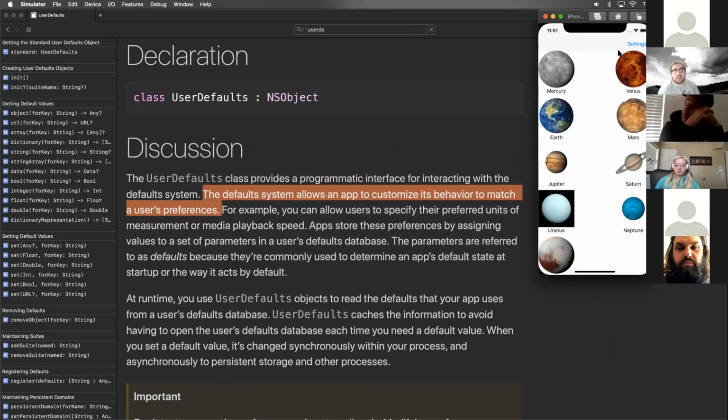It would be something like if you have a bunch of different themes in your app and you want to let the users select which theme they want to use, so that the next time they open the app, it still stays on the same theme. That's a perfect use for user defaults. Things of that nature are really what you should use it for. If you use it for anything else, it shows a lack of knowledge and experience, as if I was interviewing you.